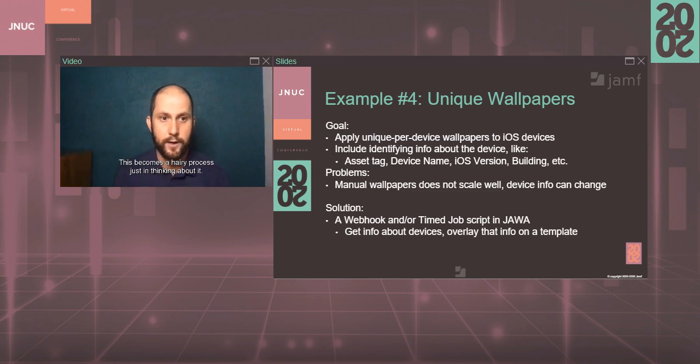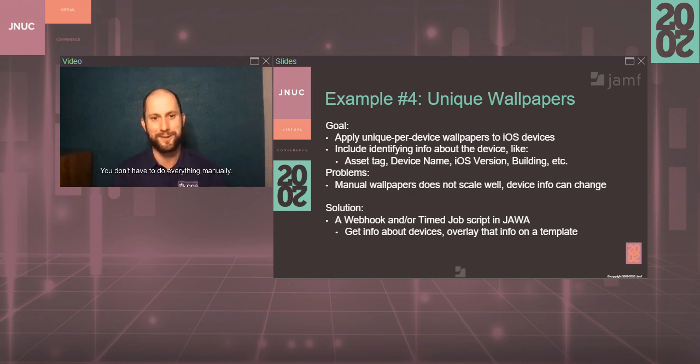This becomes a hairy process just in thinking about it, not to mention the fact that device information is not static. Device information can and will change as devices change hands. So if you did make wallpapers in advance, well, I have bad news for you, because you're going to have to make some more when information and devices change. So the good news is we can solve for this automatically.